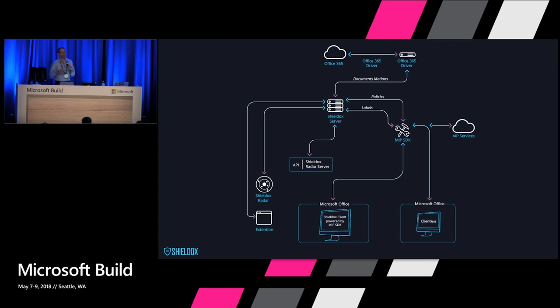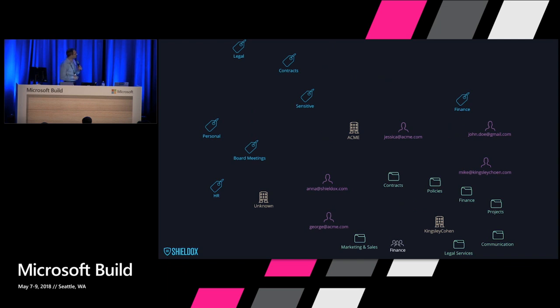ShieldDocs is information in motion protection. And with the help of our friends at Microsoft, the MIP team, we managed to get the SDK, receive labels, and interpret those labels, and understand by that the motion of the documentation, where it's coming from. The way we do that is by understanding it on different levels and in different scenarios. For example, different people want to share information, and the information may reside in Office 365. Now we put different layers, and with advanced machine learning algorithms we understand what the label says. Is it legal? Did it come from the board meetings?